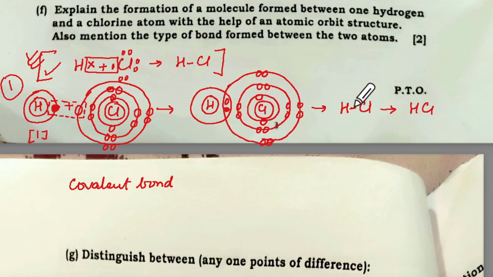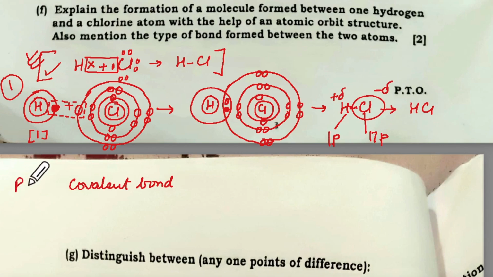Now, there are some schools that will teach you here whether it is polar or non-polar. So remember this electron pair that is there gets attracted more towards chlorine, because chlorine is sitting with how many? 17 protons, and hydrogen has only 1 proton. Understanding? So 1 proton against 17 protons, the electron pair which is shared between the two gets more attracted towards Cl, and Cl gets a slightly negative charge, and hydrogen, because its electron has moved away, gets a slightly positive charge. Understanding? And that is how polarity develops.